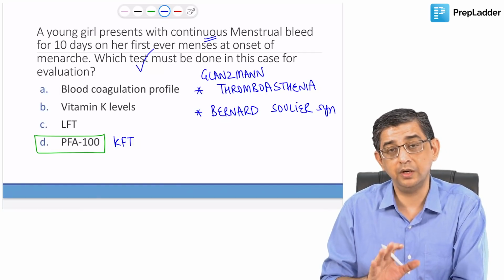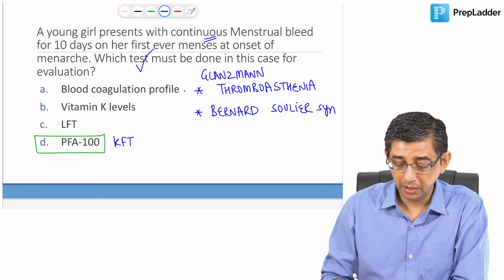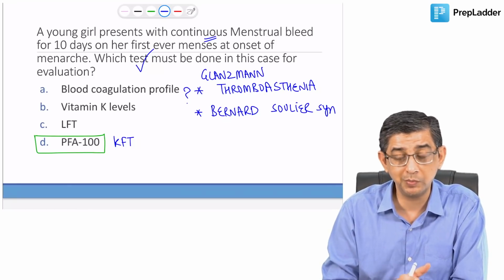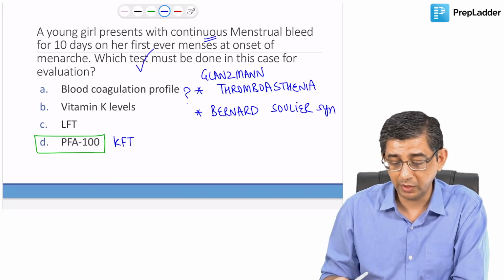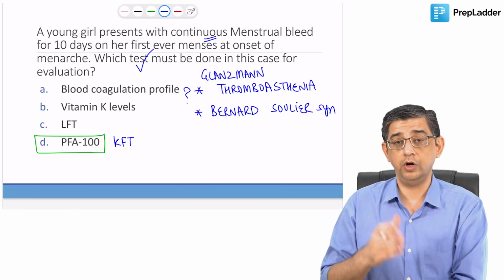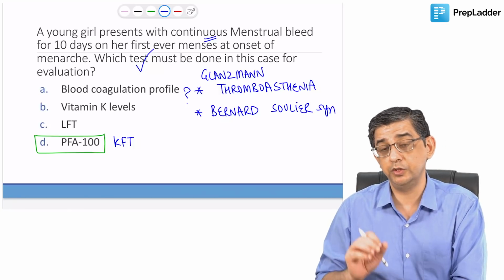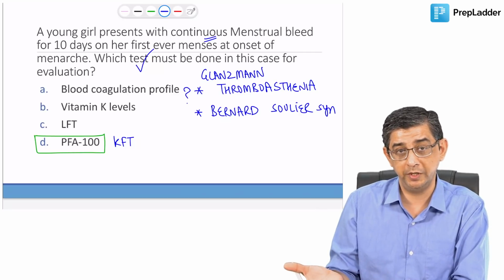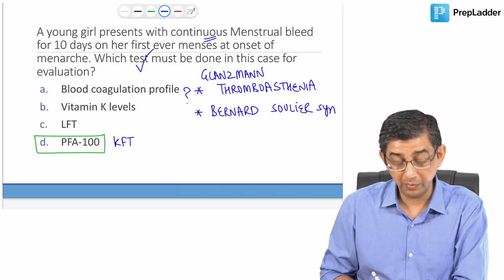I repeat that again, the correct answer for this question ideally, considering these two differential diagnoses that I've written, is that platelet function analyzer, PFA 100, should be used. That helps you identify these two disorders which are related to quality of platelets being defective. If not in options, then the standard blood coagulation profile should at least be done to reassure the mother and obviously the child also, who will be worried because she's bleeding, and that would definitely be a scary situation for the child.